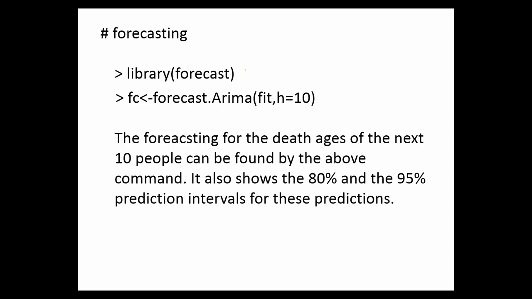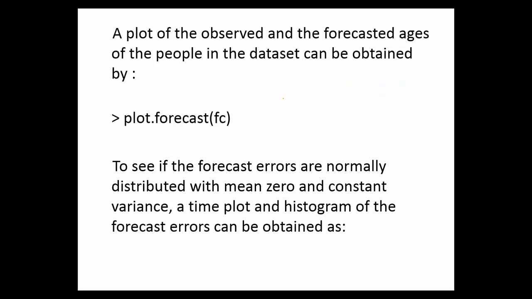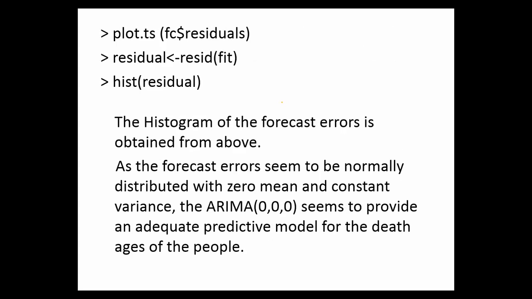Once you are sure that the error doesn't have any pattern, then you can use this for forecasting. So how do you do forecast? Simply use forecast.arima and tell it for how many periods you want the forecast. So you want a forecast for the next 10 periods, right? This is the syntax. You use this and then you will get a forecast for the next 10 periods. So that's the way you do time series forecast, ARIMA forecast in particular. Some more code you can use for your purpose, and we'll also see another case study in the next video.